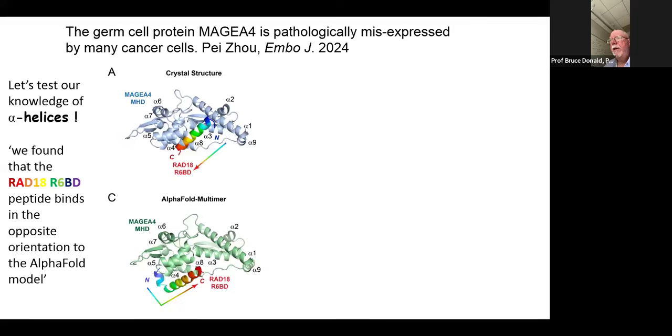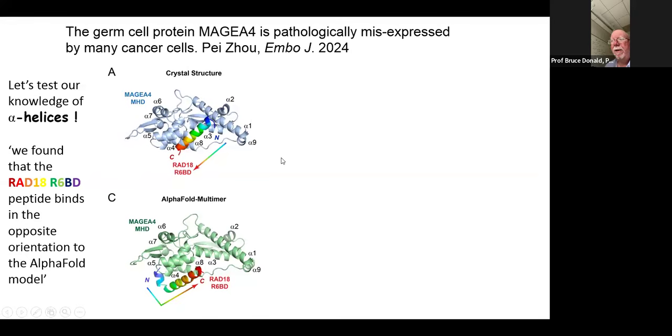All right, let's look at an example. Let's test our knowledge of alpha helices now that we know how to visualize protein structures. Here's an example from my friend Pei at Duke. This isn't published yet, but will be this week. Basically, this is a protein complex that's super important in cancer that he studies. It has a lot of alpha helices, and it binds to a peptide that's separate, but also has an alpha helix. So the blue stuff is a protein with alpha helices, and this is a separate protein or peptide, the rainbow thing here that has this long name.